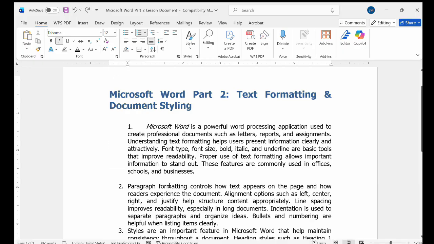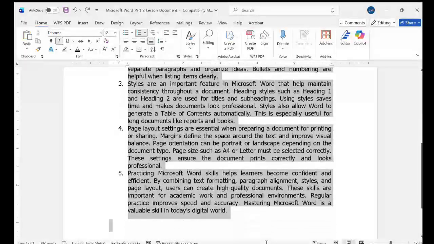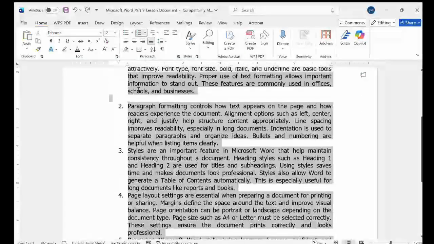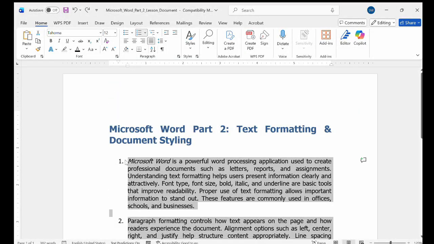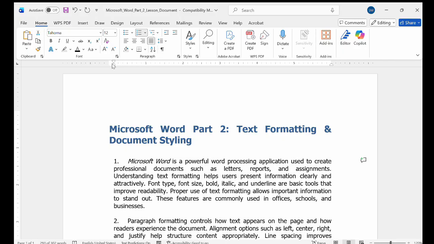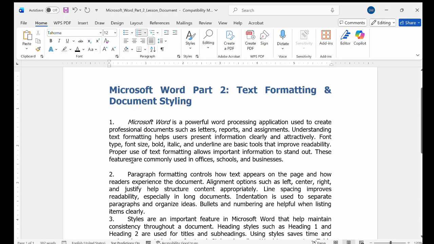But let me do it automatically on all of the text. Let me select all up to here, and bring this line here. For this case, I'm going to align to the left margin. So you can see it's automatically aligned on the left margin.